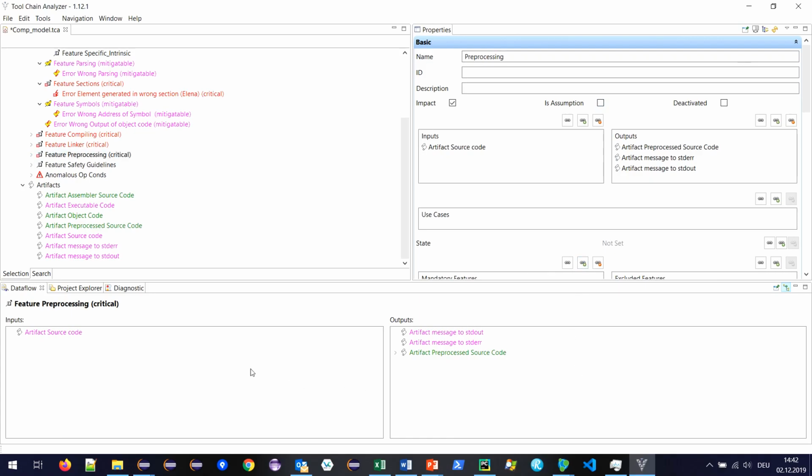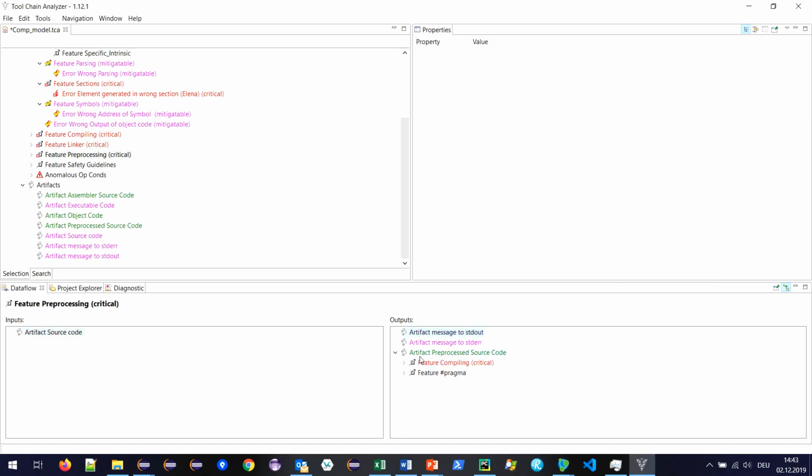Also, we can see on our data flow that this feature processing artifacts source code and finally creates pre-processed source code. And this pre-processed source code finally goes into other features, like in compiling and in feature partner.